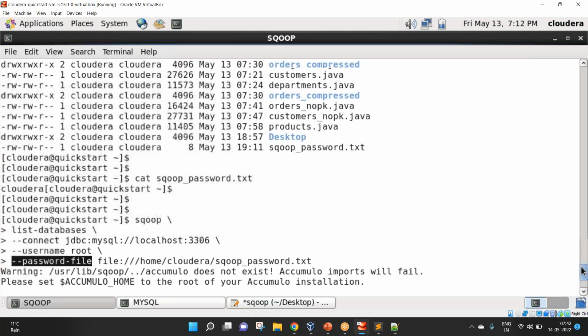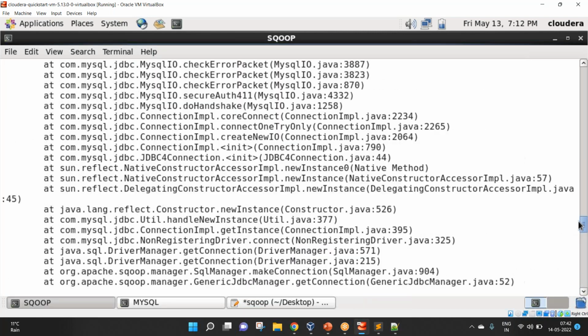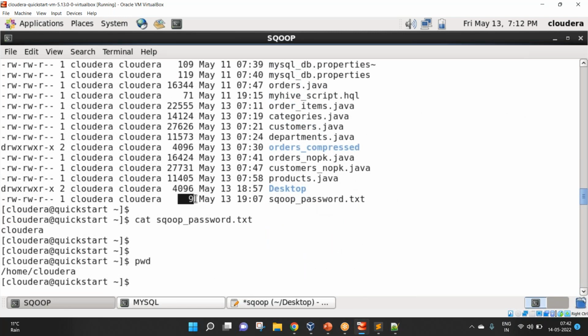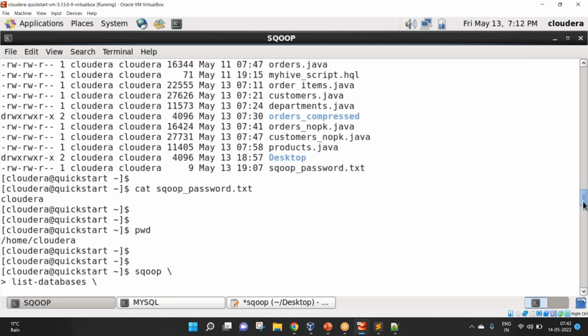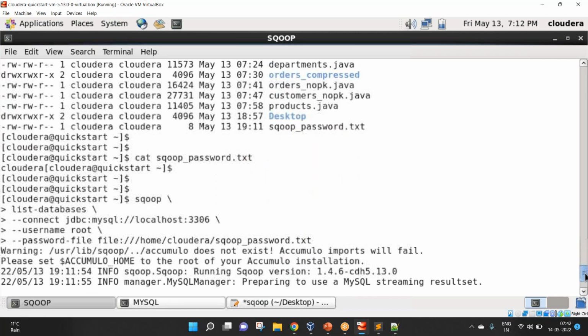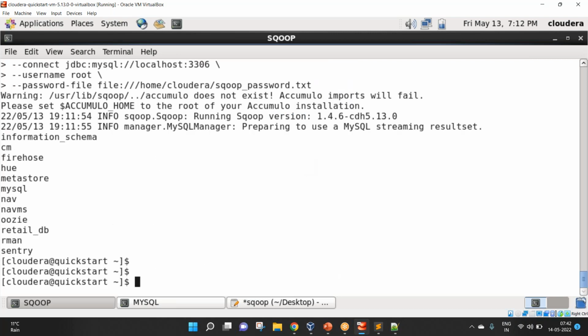Also let me show you one more interesting thing. Initially when we created the password file, look at the size, 9 bytes. But ideally speaking, Cloudera is just 8 characters. Then why is it showing 9 bytes? Because there is one extra hidden new line character which cannot be seen. Because of that, it is showing 1 character extra or 1 byte extra. But after removing that hidden new line character, look at the size of this. It's showing us 8 bytes, right? Now, which is the correct one? Cloudera is 8 characters, right? After removing that new line character, you can see that it is showing the correct number of characters, right?